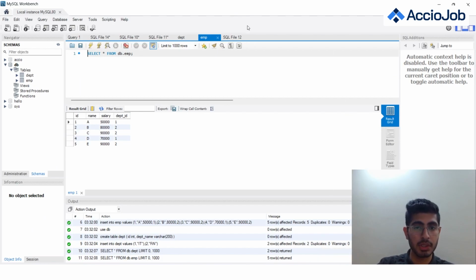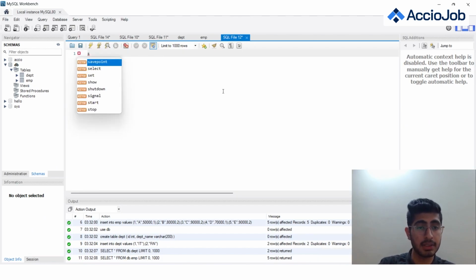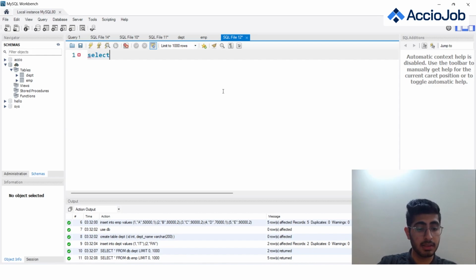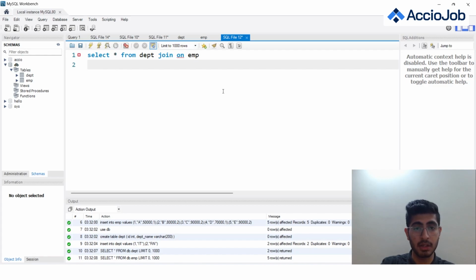Okay, so now let's join the tables first of all. How are we going to join the tables? We are very much familiar with that. Select, we'll keep it star, from initially we'll take dept join EMP on what is the condition.